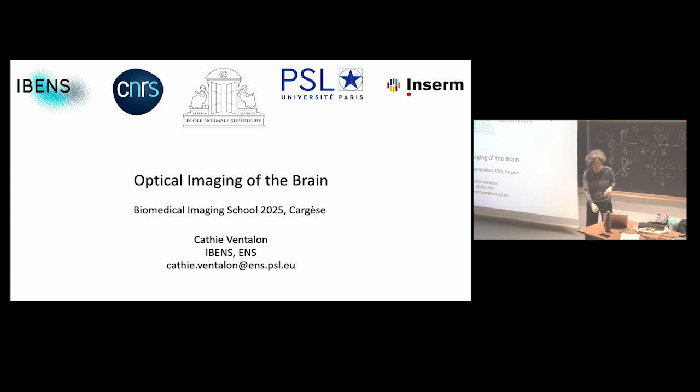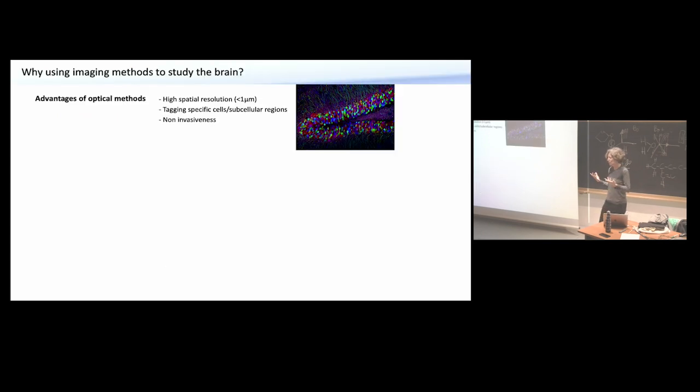My talk is very different from what you have seen. First, because it's optics and not all these other modalities, and also because we don't do things for the clinic. It's things for research on the brain, on how the brain is working. And so why should we use optical methods to study the brain?